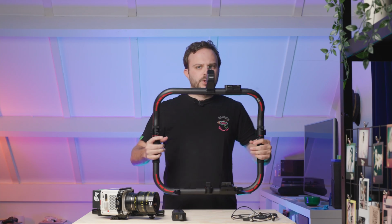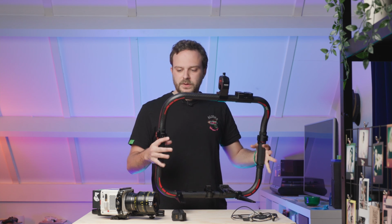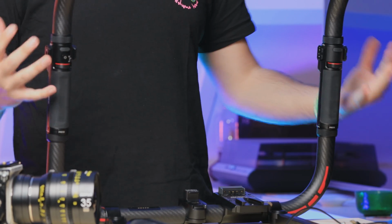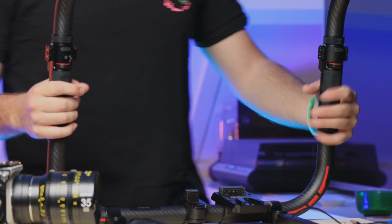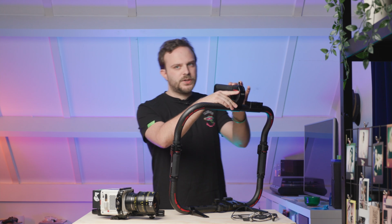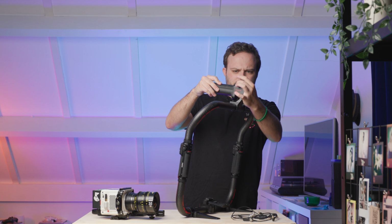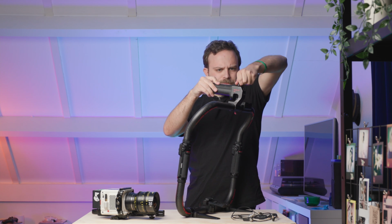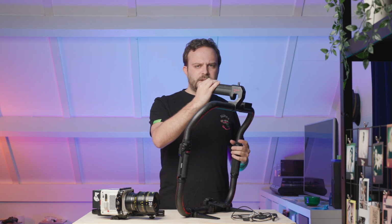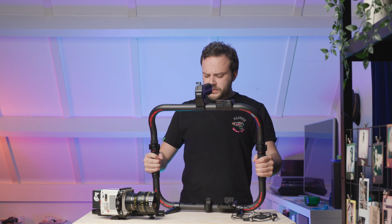Now this is the ring itself. Very nice. It's a good size. I am not a very tall person, so for me having a ring that is a bit smaller than the Movi is really great. The handle of the RS2 nicely attaches onto the grip right here, which is actually really cool. It transfers the power. You can power everything from it.